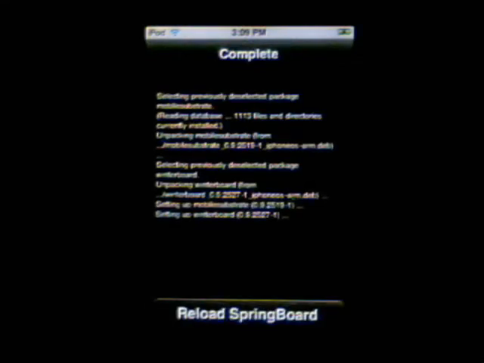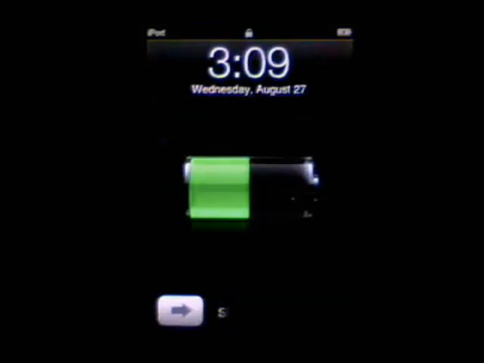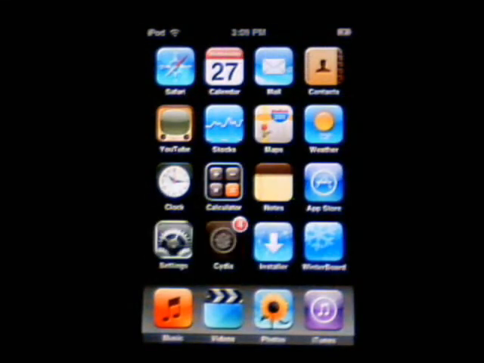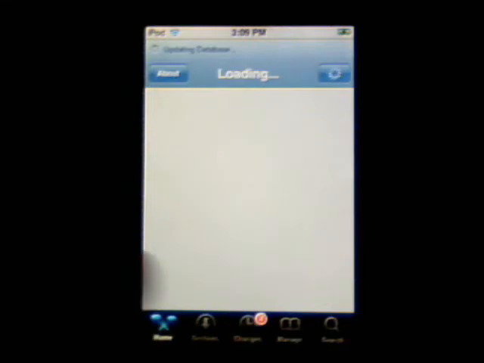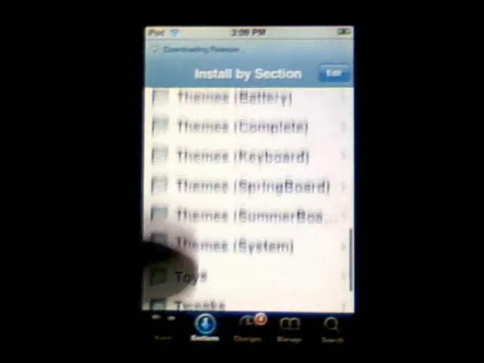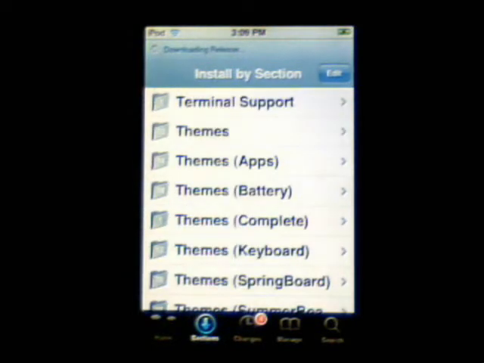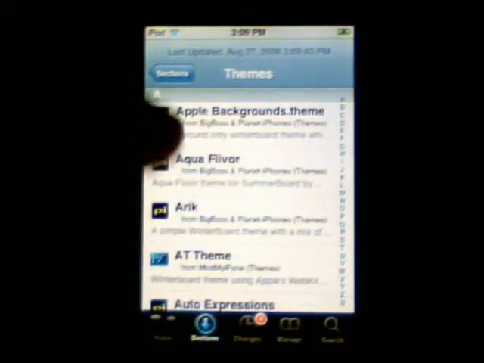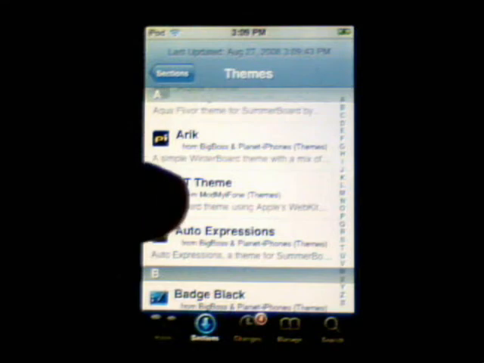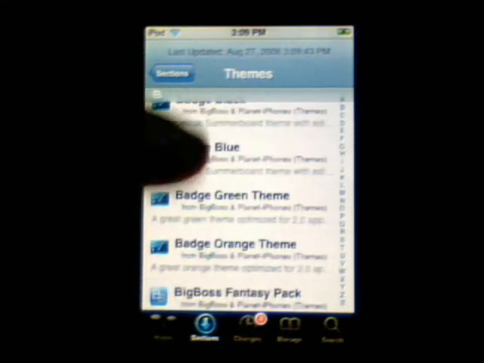One thing to keep in mind is that when it's doing the installation, you'll see at the top there's a little circle of dots going around. Wait till that's done. Click on Reload Springboard. Go back to Cydia. And now let's grab a theme. Click on Selections, and you'll see where it says Themes, Full Themes, Complete Themes, Springboard. Don't use this AT theme one you see here. It's pretty cool what it does, but it really messes things up.